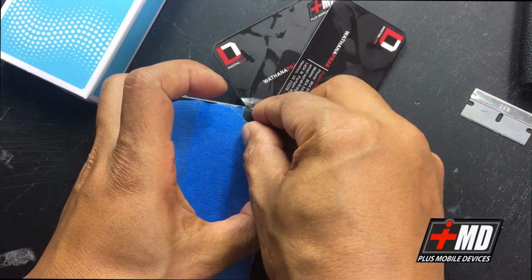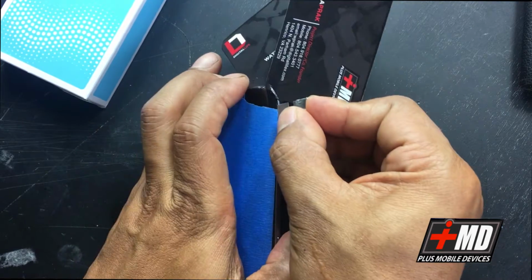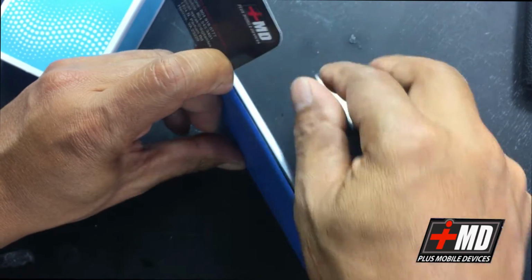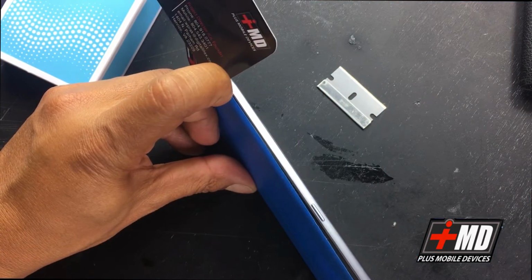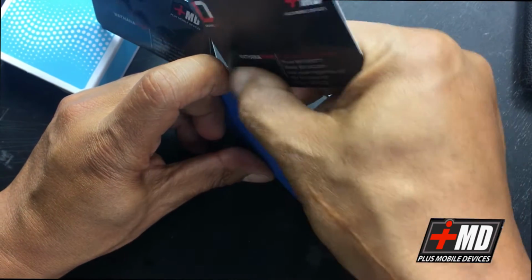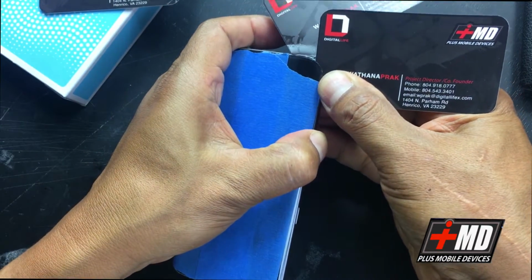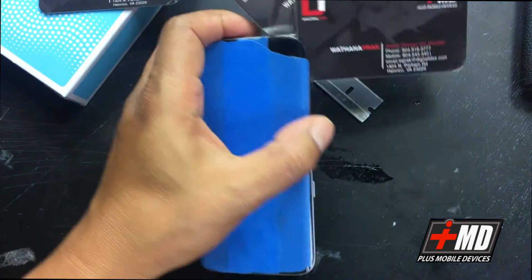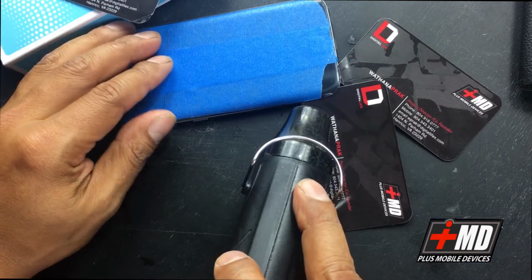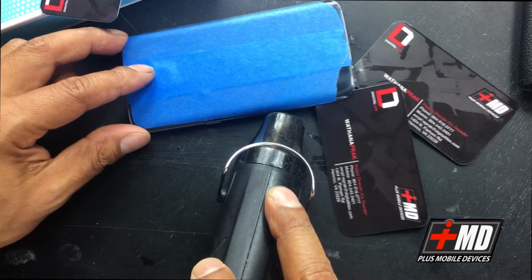Alright, now using my fingernail. Actually, I'm gonna use a little bit of the razor blade right here. You can see it's beginning to lift, it's weakening. Now I get my other business card and run it through the back side of this. Okay, now I have that somewhat done. You can see the business card is in now. Adding more heat. I'm running it on the edge.